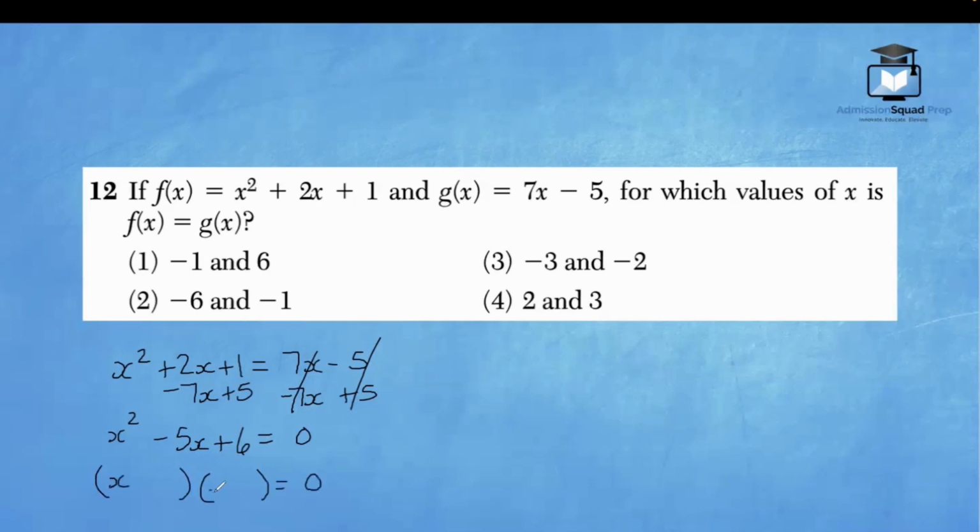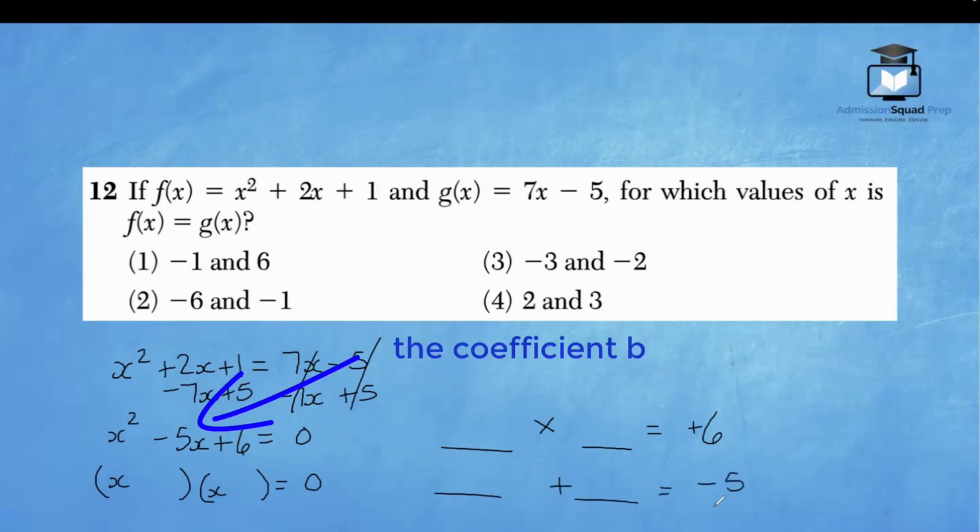We have the two x values, right? Because we're asking ourselves what times what gives you x squared, and that's definitely going to be x times x. And in order to factor, I usually answer two questions. What two numbers, when you multiply, you get the C term, which is positive 6, but when you add, you get the B term, which is negative 5. So think about that for a second. It could be 1 times 6, it could be 2 times 3, but our goal is to make sure that when we add the two numbers, we're getting negative 5. So let's try out negative 2 and negative 3.